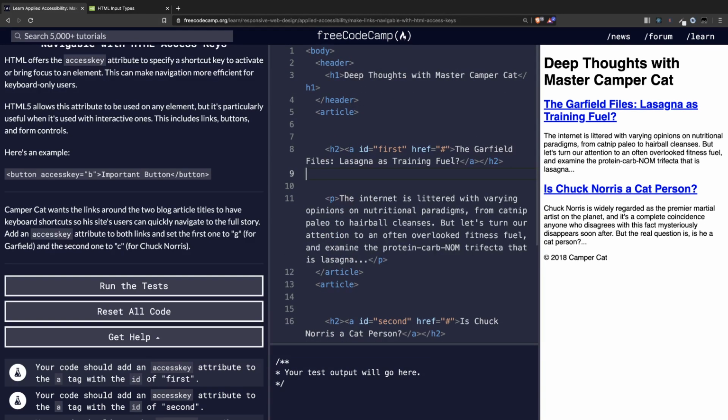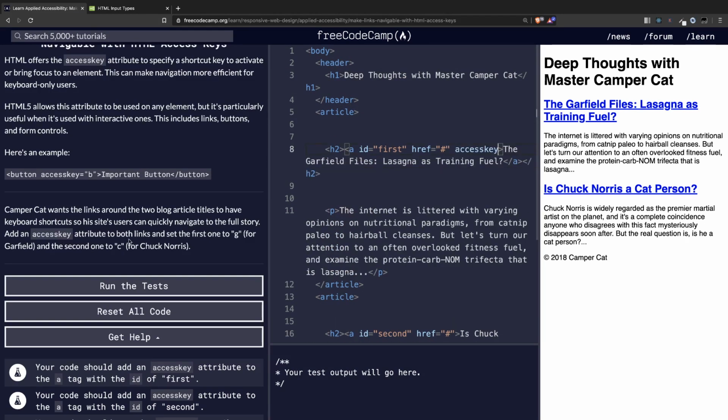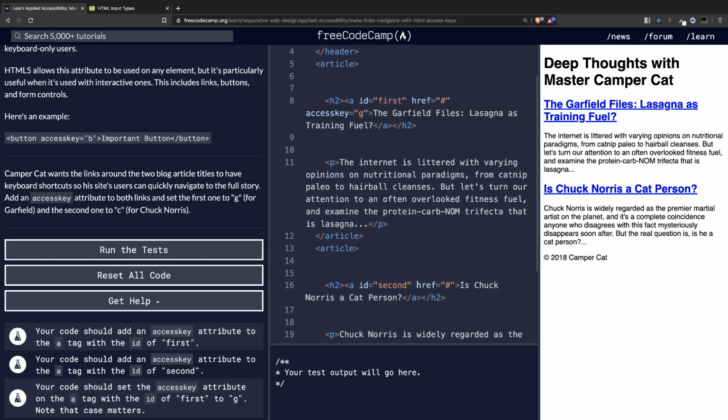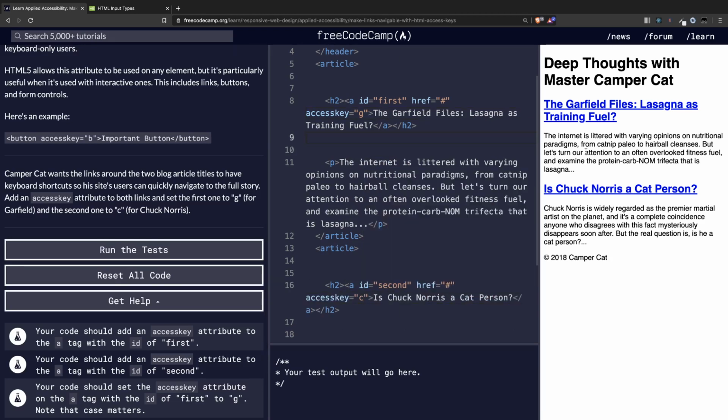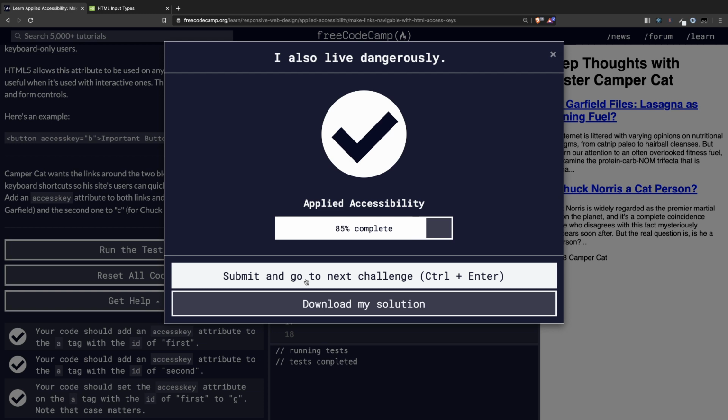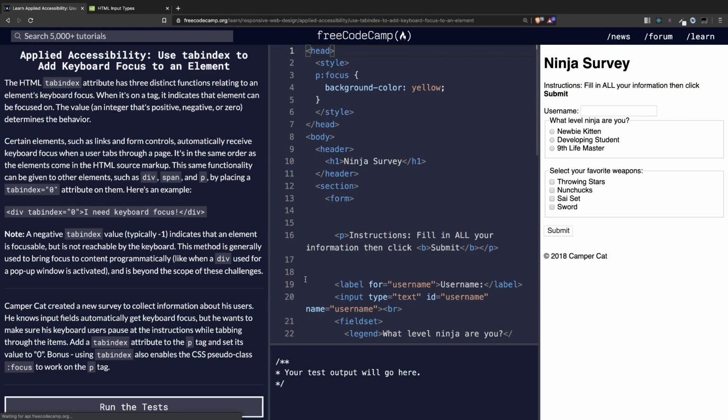Okay, so the first one is for g and the second one is for c. So now, interesting. It didn't work when pressing the g and c for some reason.